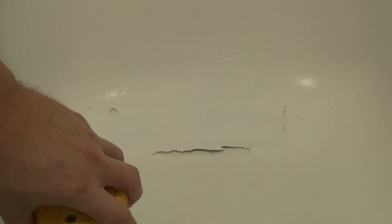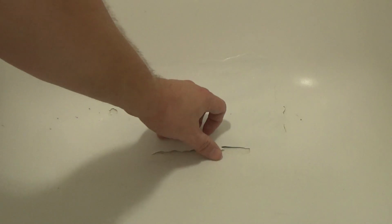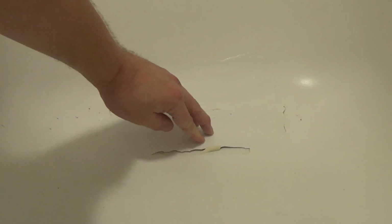All right, guys. As you can tell here, the patch really isn't too bad, but I've got to sand right around here again to see what I'm dealing with. You can tell some of the paint is already chipped up here. It may just need to be a repaint, but I'm going to try to sand this back down and see where we're at with the patch.